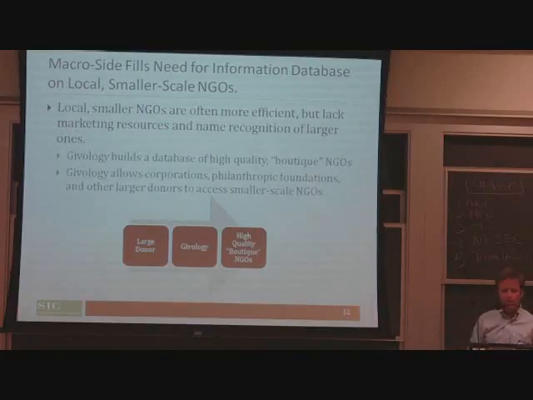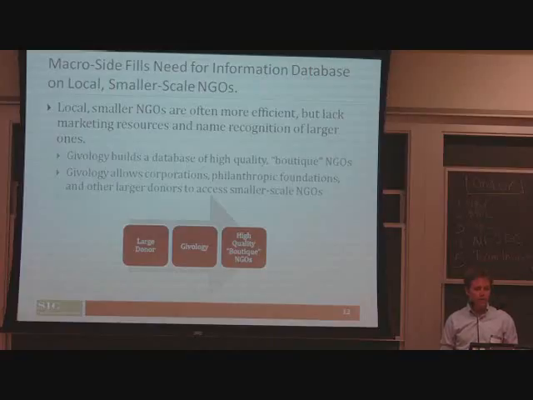Right. And so what we think this would also do is Givology would become an intermediary, almost an information database, that would find and vet boutique NGOs in these countries, build a database of them, and then reach out to corporations and philanthropies that are looking for small NGOs to invest in and connect these to. The reason a lot of this doesn't happen now is because a philanthropy isn't going to trust thousands of dollars to a small NGO, even if that small NGO might be more efficient, just because they don't have the same name recognition as, say, the International Red Cross.